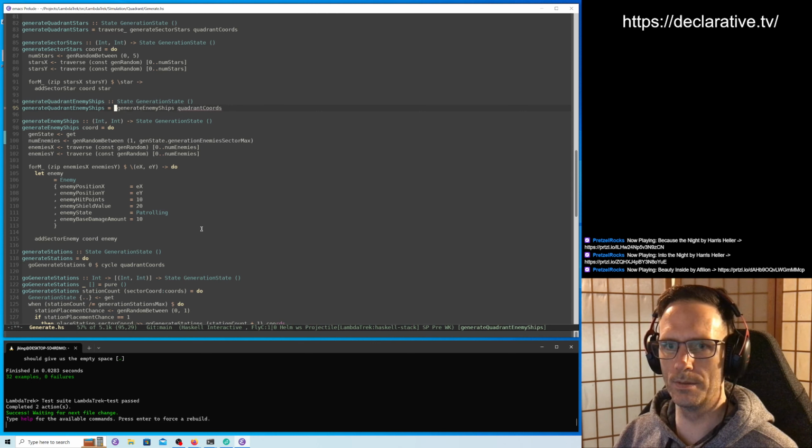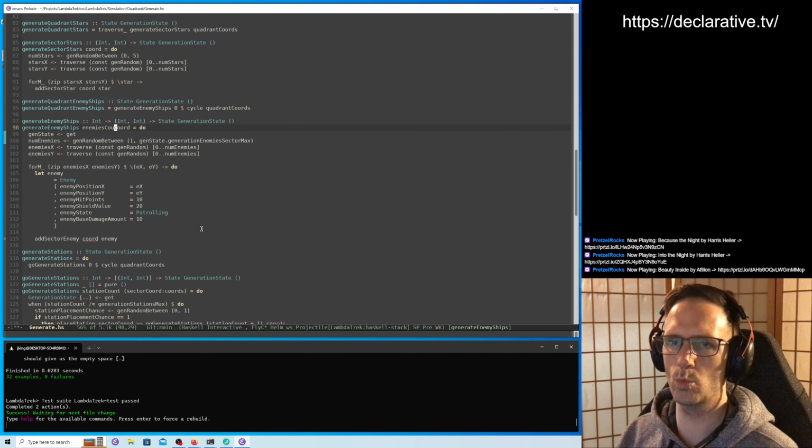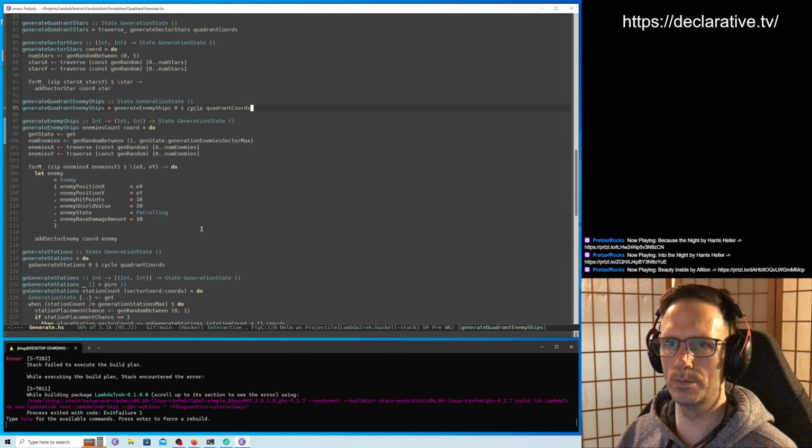I'll call generate enemy ships 0, and we'll cycle over the quadrant coordinates here. And so we'll pass in int, and then we go placed, or enemy count, enemies count. Right.